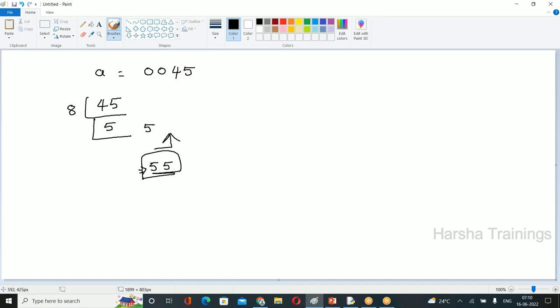This is the decimal representation: 5 into 8 power 1 is 40, plus 5 into 8 power 0 is 5. This is 45. So exactly this is the correct procedure.